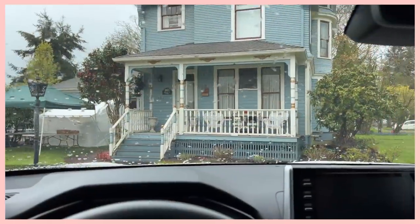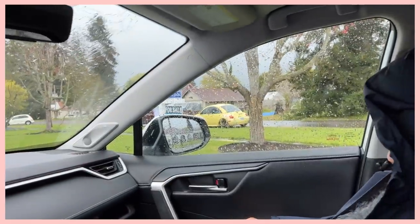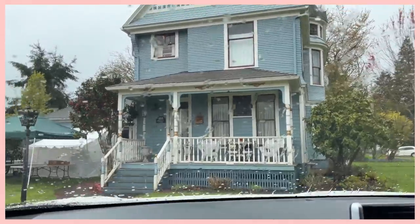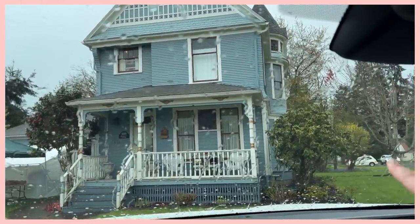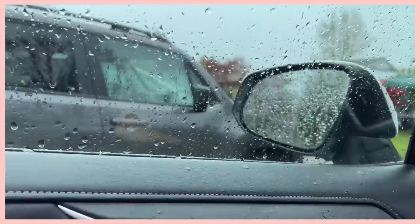Just pulled up in the car. My mom's like, look at the wicker. And I'm like, look at the planters on the porch. Look at the rhododendrons. I love flowers. This house is for sale, Mom. This is coming soon. Well, I'll buy it. Owen has the little cupola, is that the right word? The roundy thing. Yeah. Looks like a castle. Oh my gosh. Oh, let's go. We gotta go.